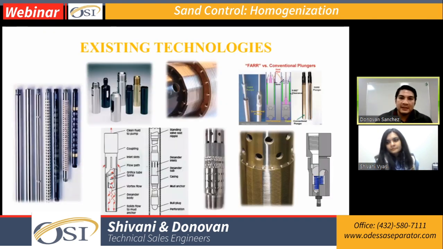So what are some of the tools we see existing on the market today? Well, there's a few different kinds. I'm sure people are pretty familiar with the desander, bottom middle. There's a lot of desanders on the market. There's also different types of screens. There's our mesh wire screen, and then our premium mesh wire screen right here in the center. We can also have different types of plungers that are designed for sandy wells, such as the FARR. It just helps trap the sand and then expunge it. And there's also some valves that can help with sand mitigation.